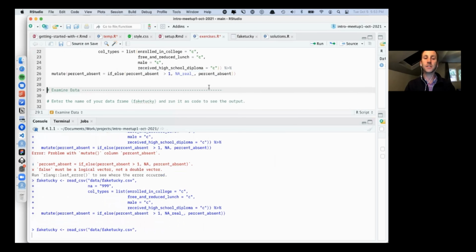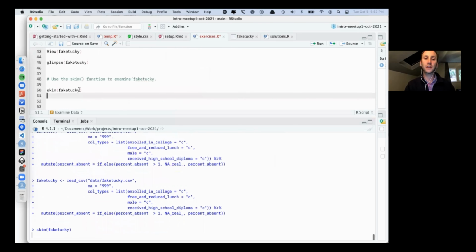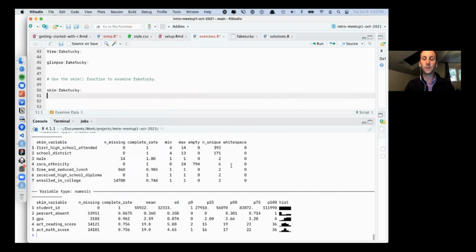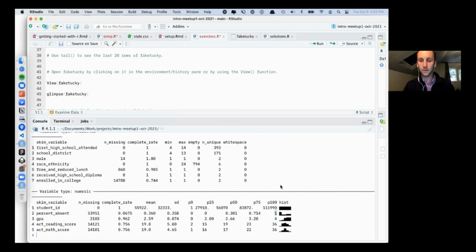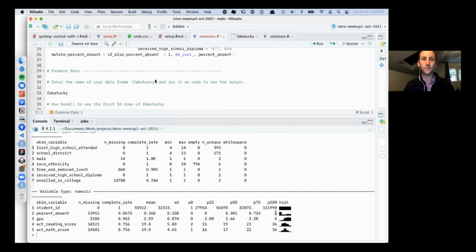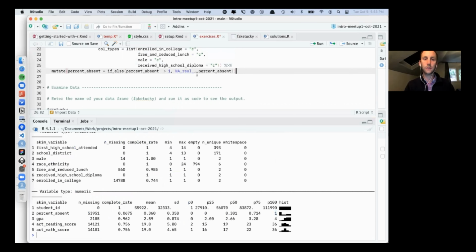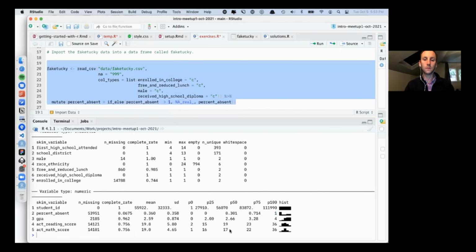Otherwise, leave it as percent absent. So now if I went down to skim, yeah, now it looks good. Do you want to copy that code into the chat? Definitely. There we go.